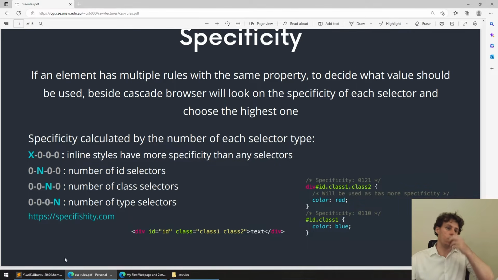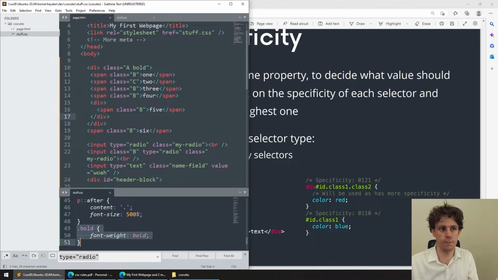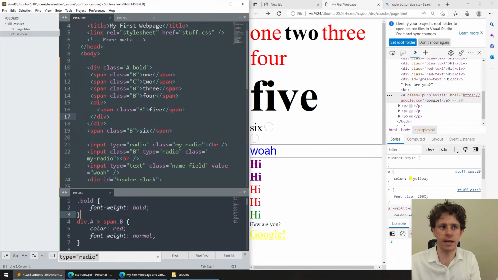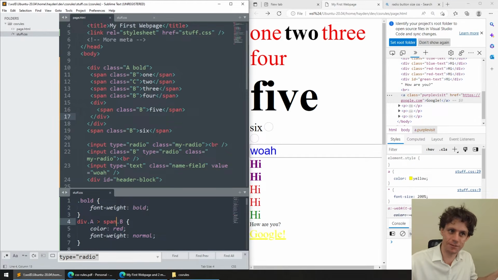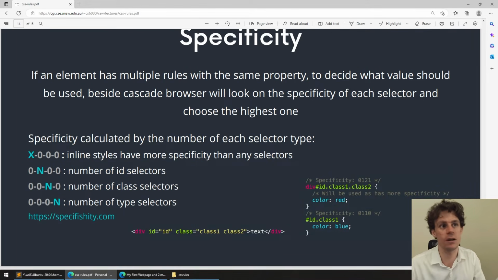So we've seen that example here, and I'll move this up to the top, where I take my bold and put it here, and then you think, which one should apply? Because in some ways I've said that everything inside the bold class should be bold. But then here I've said that every B-classed span that is an immediate child of an A-class div should be not bold. So why does one of them win, essentially? Which one has more power, as I referred to it before.